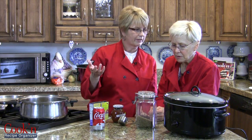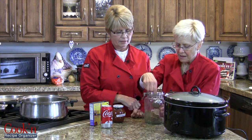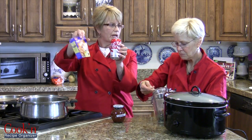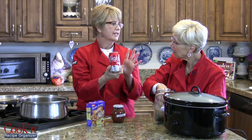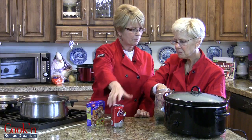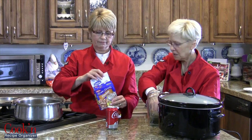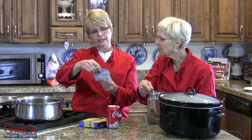Then basically it's one of those dump things where you just kind of stick everything in. A quarter of a cup of brown sugar. Now, you can make this — let me just tell you really quick — you could just use the onion and the Coke. The Coke breaks down the proteins and it makes it kind of like cooking wine, does the same thing in a different way — it just breaks it down so it makes it nice and flaky. That is a great idea. People have Coke; they don't always have cooking wine. And then a package of the onion Lipton soup mix, and that's really good for flavor and really good for the gravy, too.